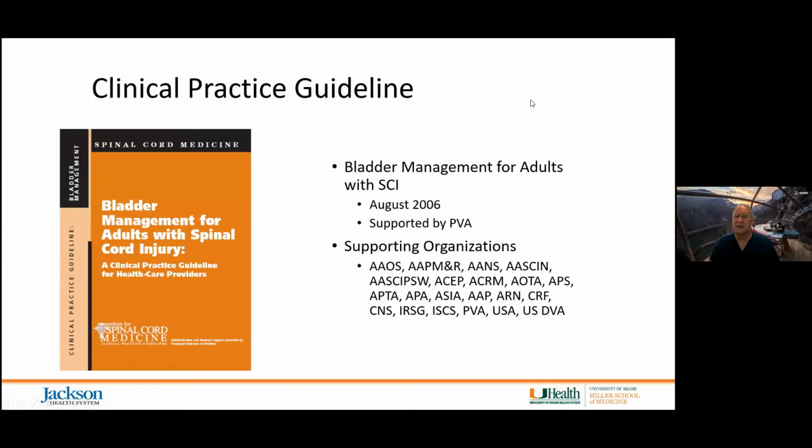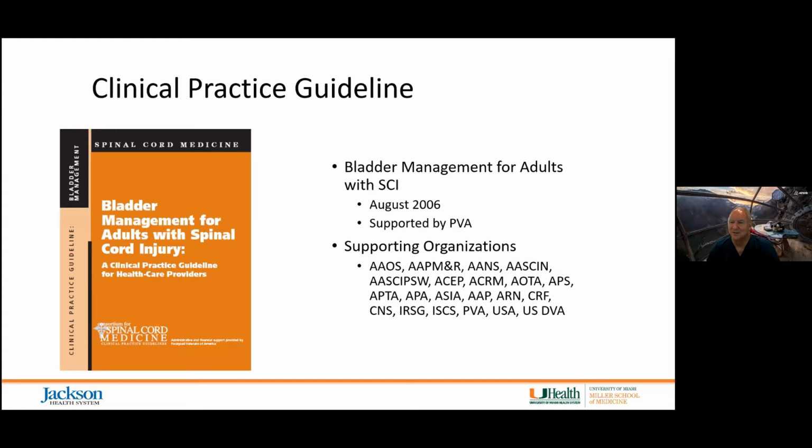So the guidelines, hopefully you're familiar with these, but the guidelines were put forward in 2006 and I think are undergoing revision even as we speak. Those of you who have not seen the consortium guidelines before, these are put forward, sponsored by the Paralyzed Veterans of America, and include a number of supporting organizations who vet these recommendations before they actually come into clinical practice guidelines.